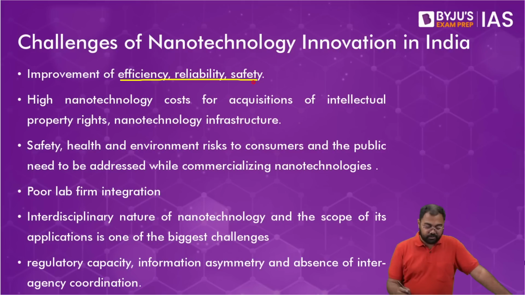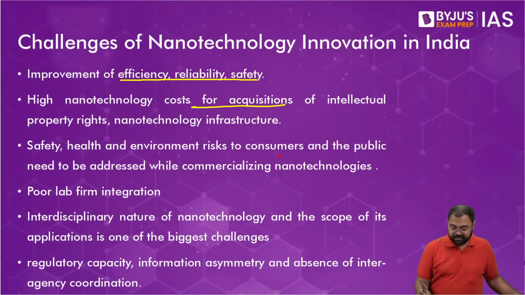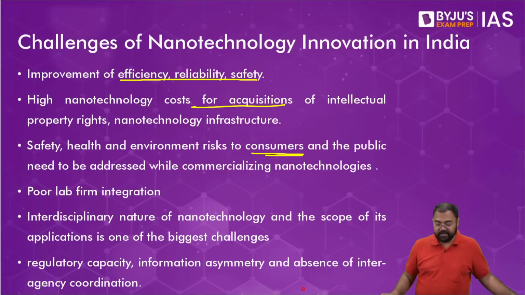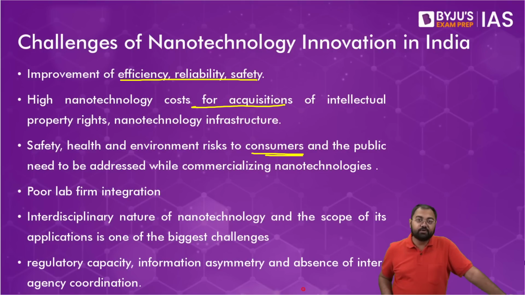Similarly, the cost of acquisition, as I told you, for intellectual property rights or nano infrastructure is very high. And that also is a challenge, that every time you cannot expect that so much of money would be spent on all these. So that also is a problem. Then the safety, health, and environmental risks to the consumers and the public, they also have to be addressed while commercializing these technologies. What are the issues, or what are the possible health impacts that people might have because of nanotechnology. So that also needs to be understood pretty well.